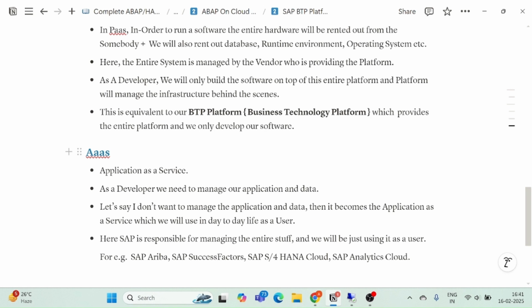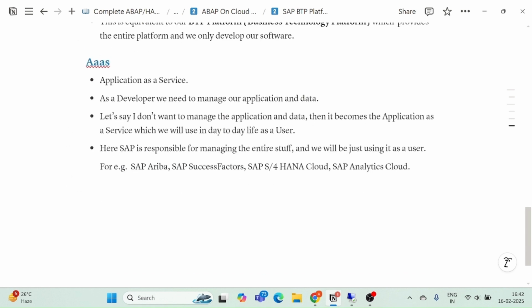But functional consultants are not core developers, right? For modules like material management, HCM, and analytics, SAP has simply created the applications and is responsible for managing the application and data, and we as users use these cloud platforms like Ariba, SuccessFactors, S/4HANA Cloud and Analytics Cloud.